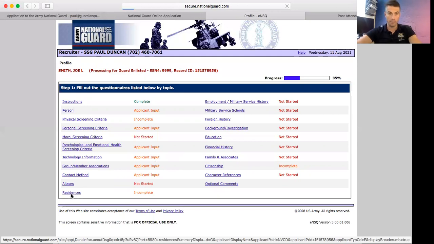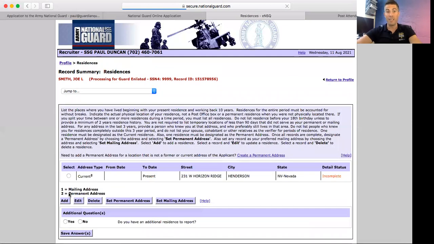That's fine. Okay, now we're on residences. This is where it starts to get a little bit more complicated. We need to cover all the dates from the time that you turn 16 until the present date. Right now, as you can see, it has your current address in there most likely, but we're not done yet.